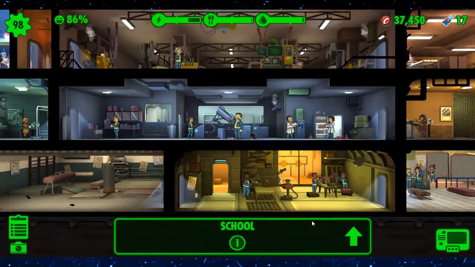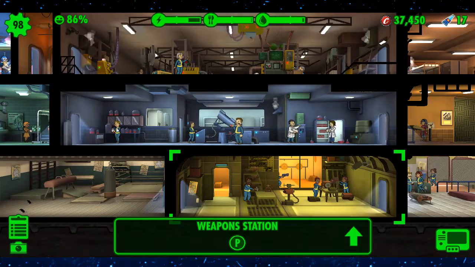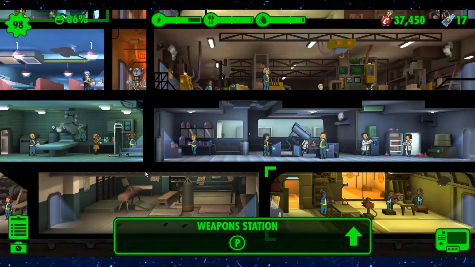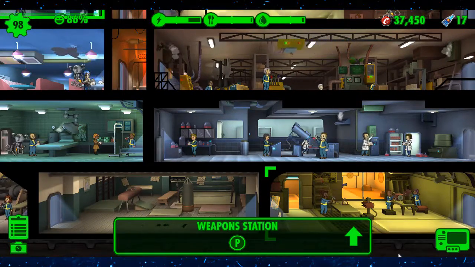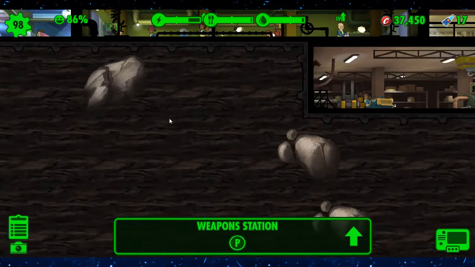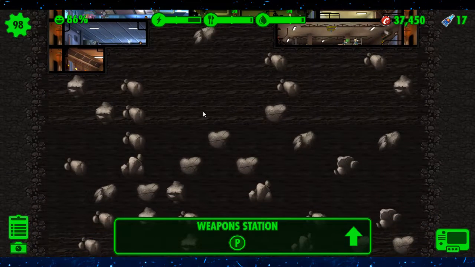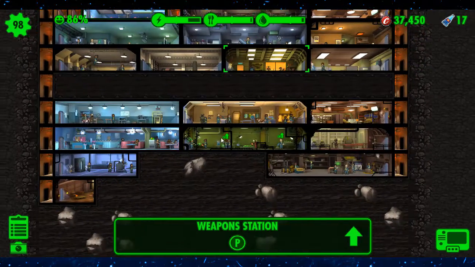We are going to add another science lab and clinic. And we'll probably add it somewhere way down below here. This whole entire floor is going to be nothing but living quarters so far, and then we'll put in, I don't know, we'll put in some awesome stuff.